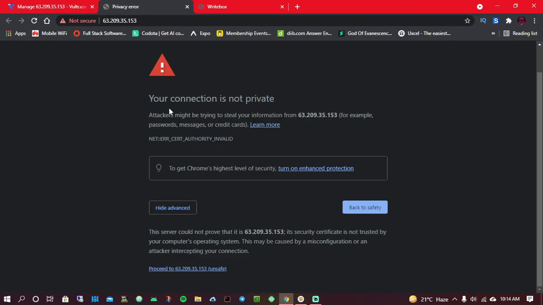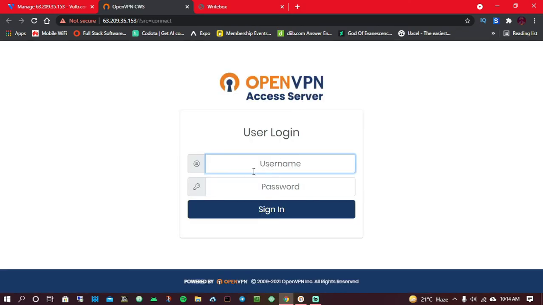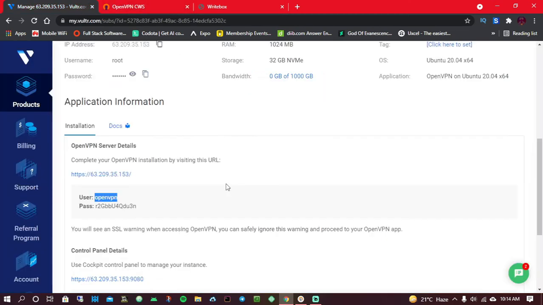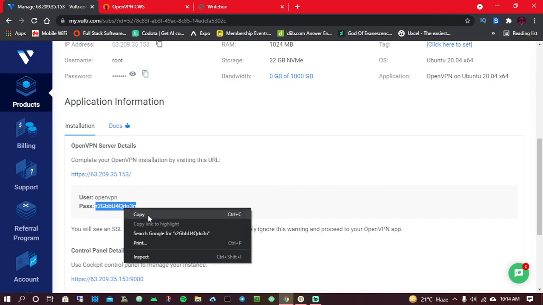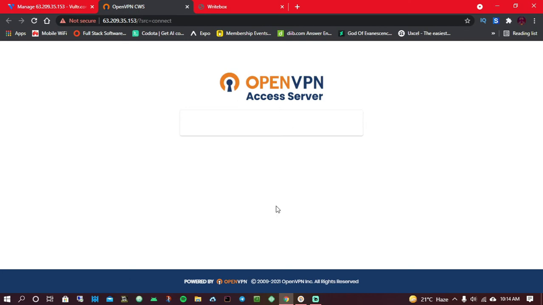When you receive something like this, simply click on advanced, then click on proceed. Now here you paste in the username, then also the password which you are given here. Then sign in.